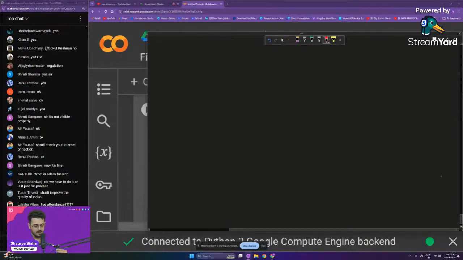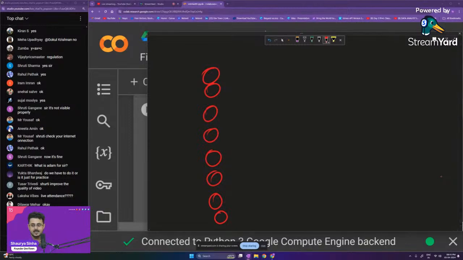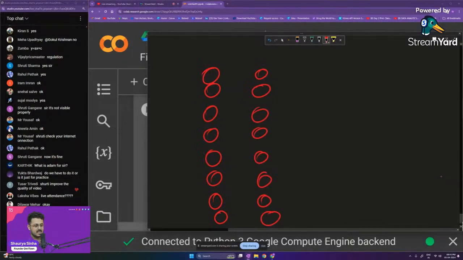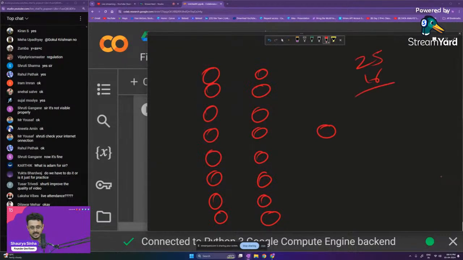The input layer, where we're going to give the inputs, that is the x values. We're going to have 8 neurons: 1 2 3 4 5 6 7 8. Then we are going to have the hidden layer. Again it is going to have 8 neurons: 1 2 3 4 5 6 7 8. Then we're going to have the output neuron, that is 1, because what is the output that we require? That is just y, just one particular output. We just want the final answer, that is 25 or 16 or whatever the scenario is. So we are going to have just one neuron in the output layer.